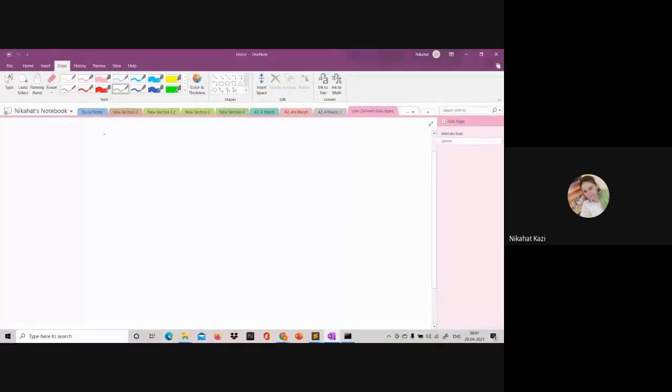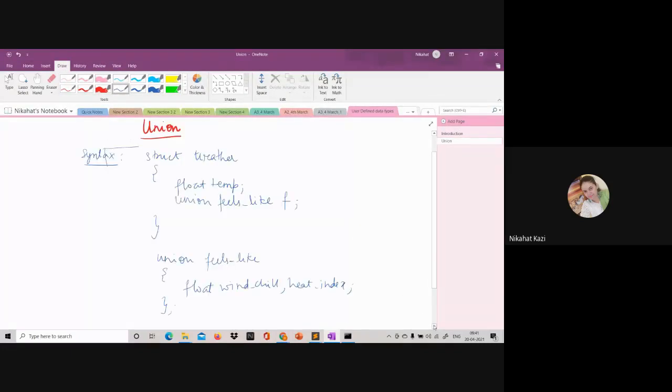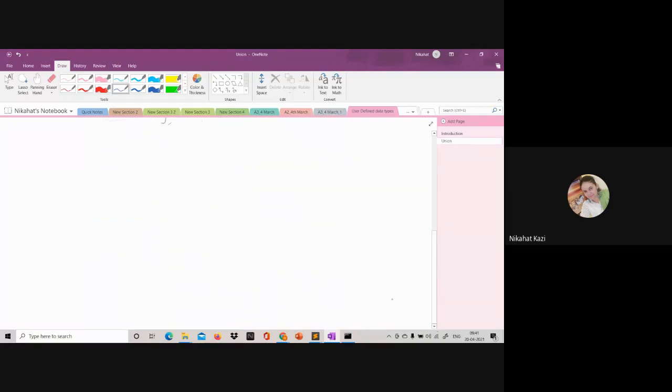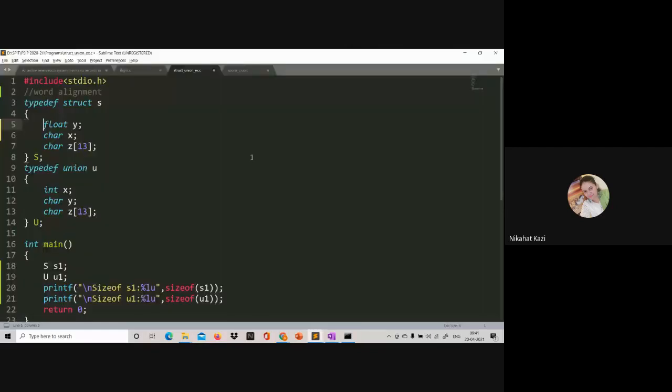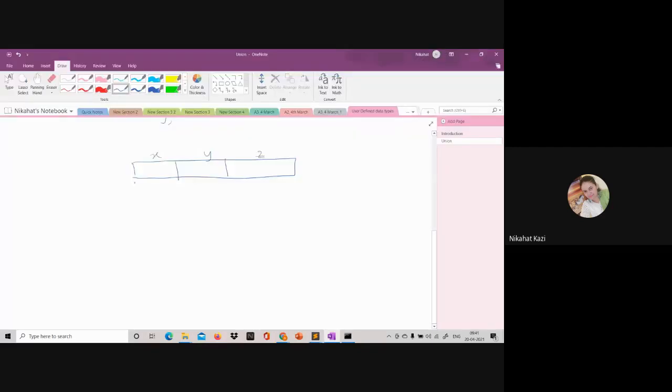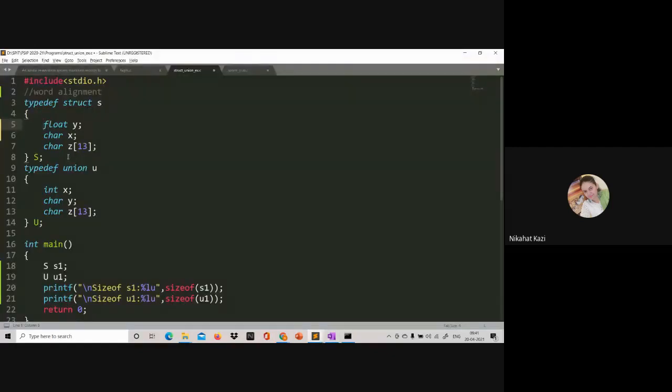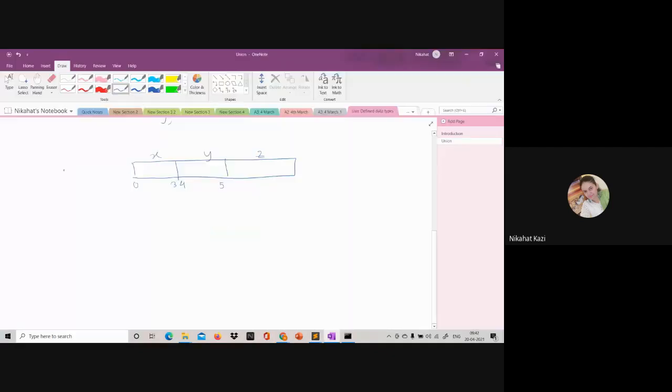I'll just show the memory map. It is a float, x, y and z. So this is 4 bytes, 0 to 3, and then this starts at 4. This is a single character, and what comes after it is a character. For a character it is fine, but if the data you are going to save is an integer or a float, then it should begin on an address divisible by 4.